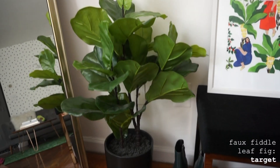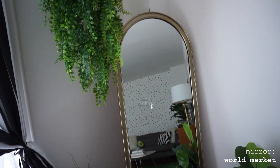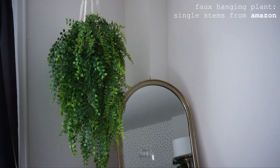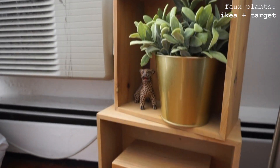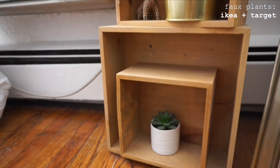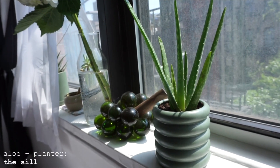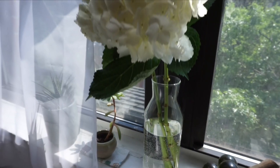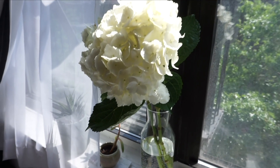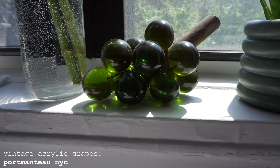To the left begins my little faux plant, standing mirror area, which was also completely unintentional. The arched mirror is from World Market, and on the left I actually have some stacked cube bookshelves that I repurposed from my last apartment — now they're plant holders. Then finally some real plants in my apartment: these two are from The Sill and are brand new additions. I'm really trying to be a good plant mom to them, so we'll see what happens. I also have some fresh hydrangeas in a vase, as well as these vintage acrylic grapes — I thought they were cute and they're green so it works, right?